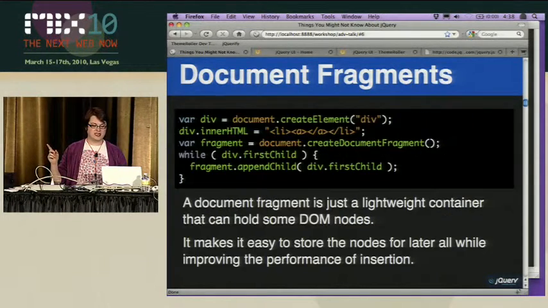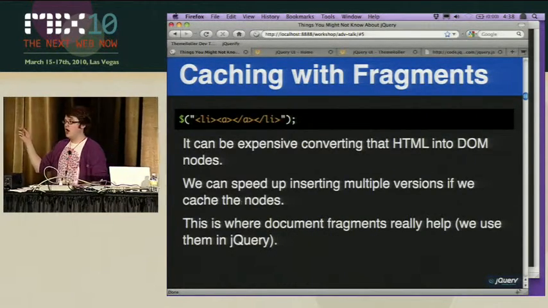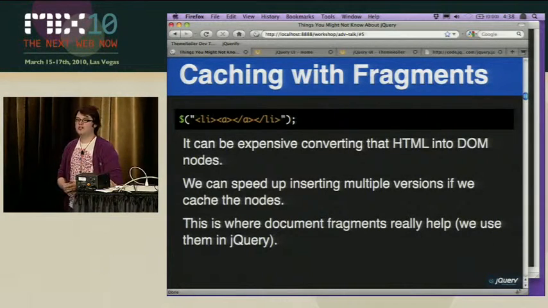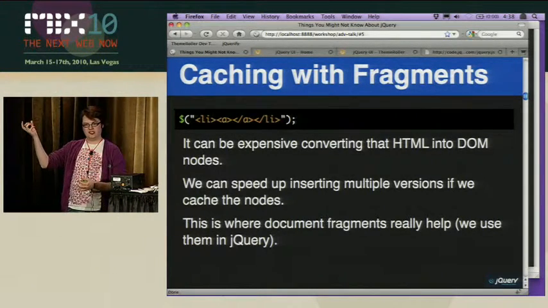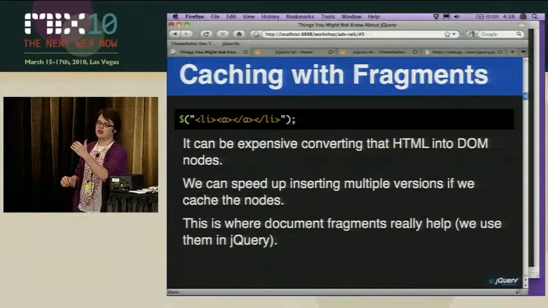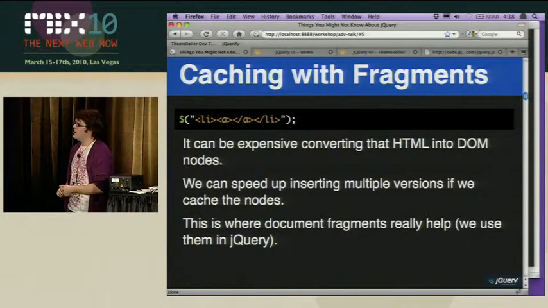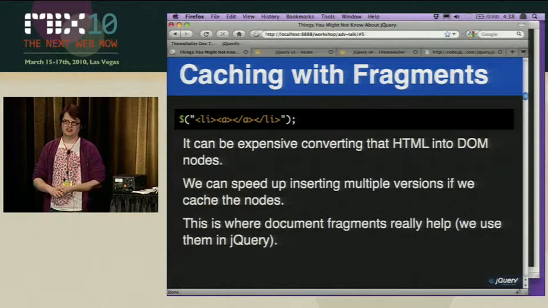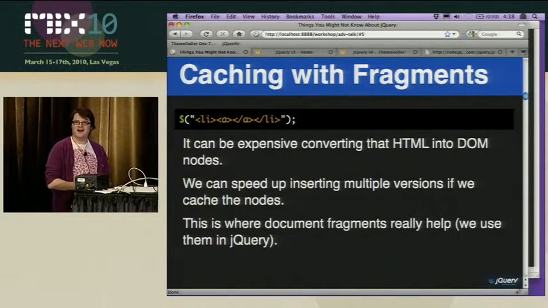But what's really nice is that in jQuery 1.4, we found out that we were able to start caching it. Since we take all these bits of HTML, what we now do is check if it's a short piece of HTML, less than half a K, no particular reason for that limit. We just picked it since it seemed like a good number.